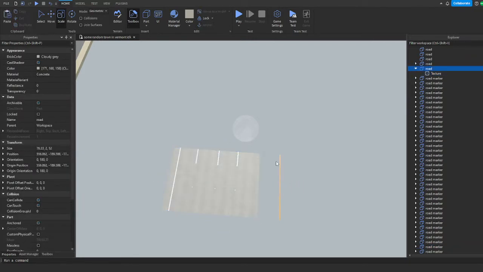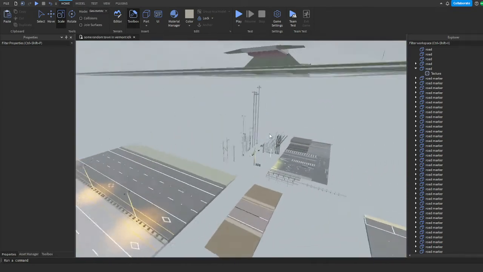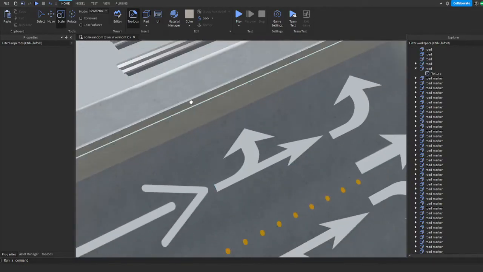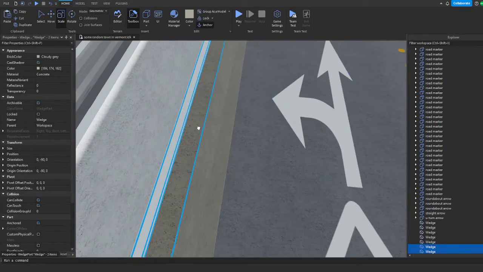Wait. I did 5 lanes. I do not want 5 lanes. Sorry about your luck, but we will not be doing 5 lanes this time, because in real life it is 4 lanes. So yeah, that is the reason.